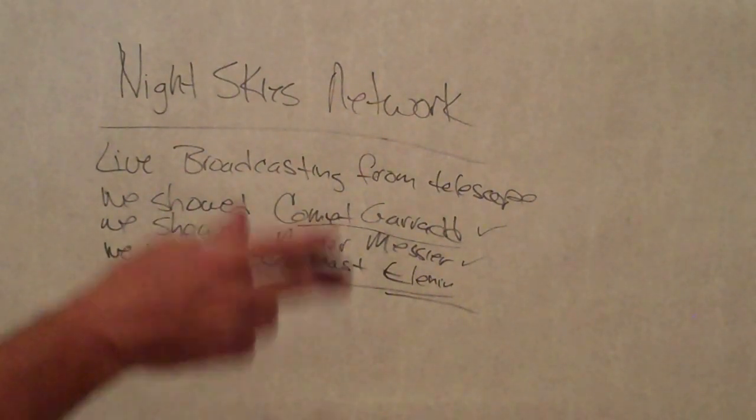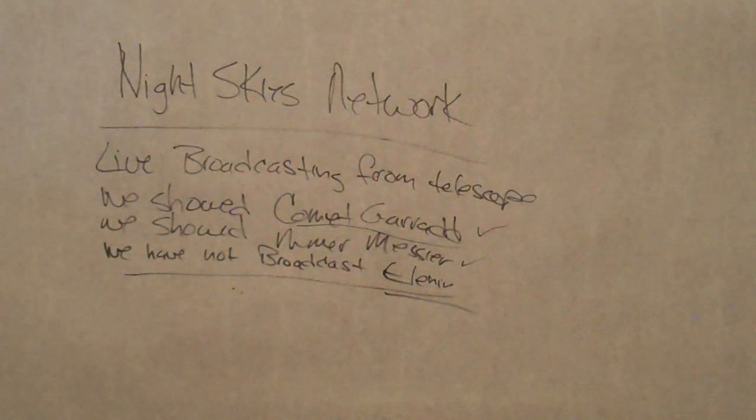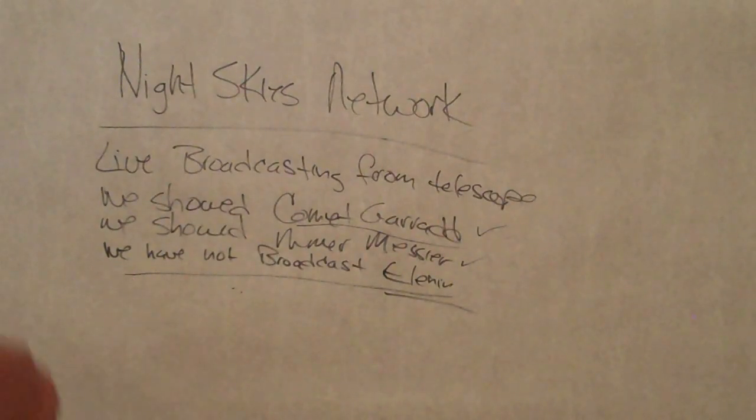We have seen Comet Elenin in our own telescope, in this telescope. And this is about the time when we were showing Comet Garradd, so I think this will go back to the end of July. And at that time I told my dad to skip a couple of the alignments, the calibration, the calibration stars and the guider. I wanted to put the numbers in and go right to it. Because the telescope will run with less work on it. All the calibration and everything. I could get to Comet Elenin. And again, the Cosmic Obsession telescopes, I don't drive the telescopes. My dad drives the telescopes. So I don't, we have to work together to get things done. And I don't always get what I want out of it. When we have the observatory up, no problems.